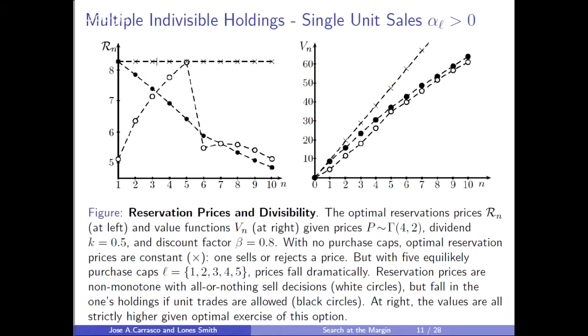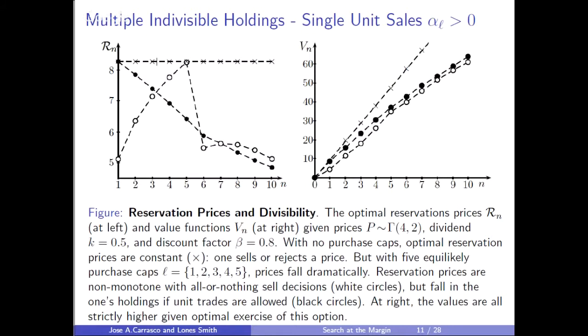When you mean that it's a take-it-or-leave-it offer, it means that if he arrives and says, I want 20 tickets, and I only have 10, I cannot sell them. Yeah, it's 20 or nothing. So if it is 20 or nothing, we're in the white circle world. In that case, the value increases first at an increasing rate, and around 5 units it flattens. If we compute the reservation prices, they look like the white circles, so they are not monotone. Initially they increase, then they go down, go up again, and then go down.